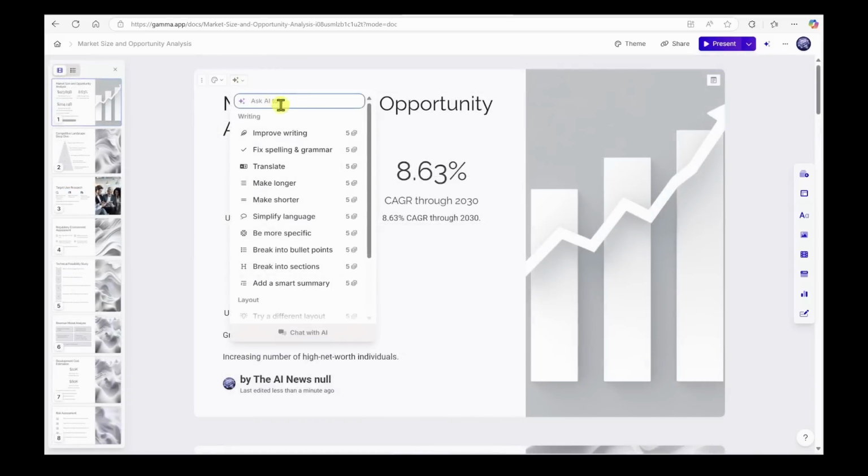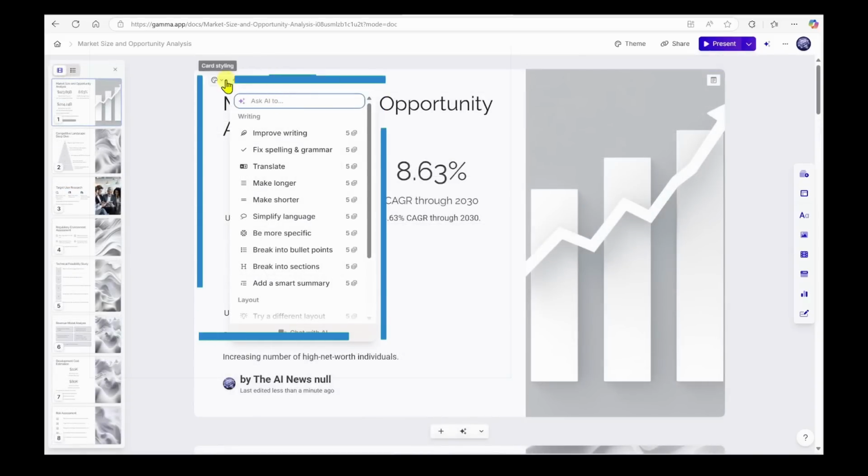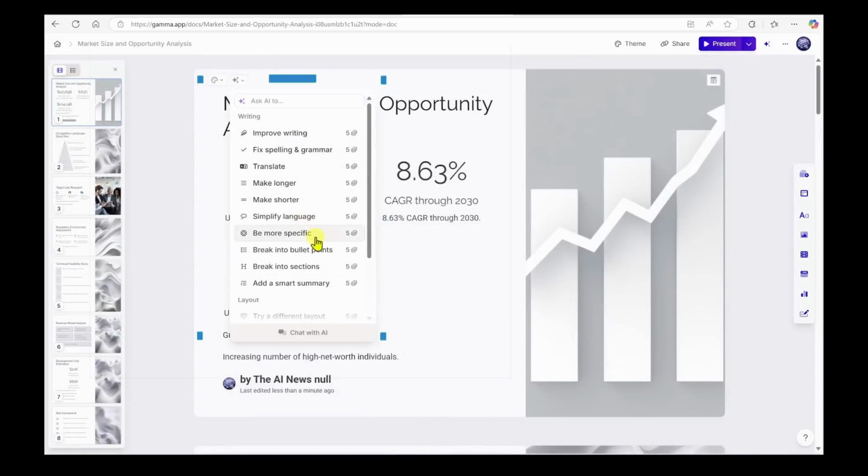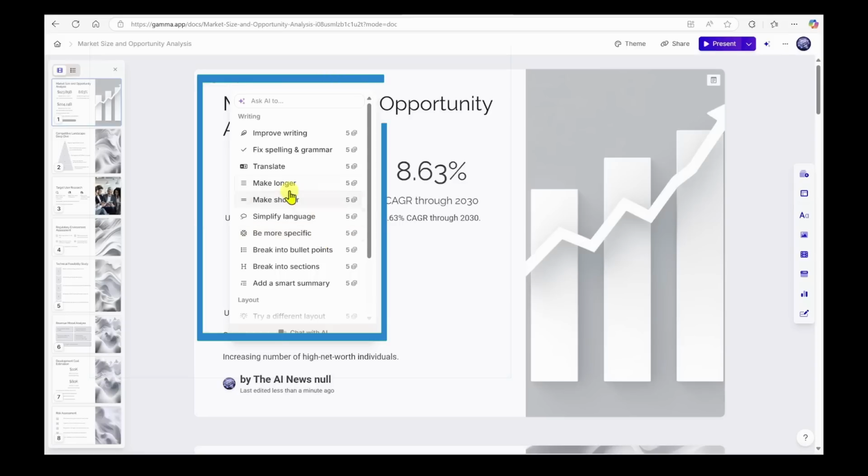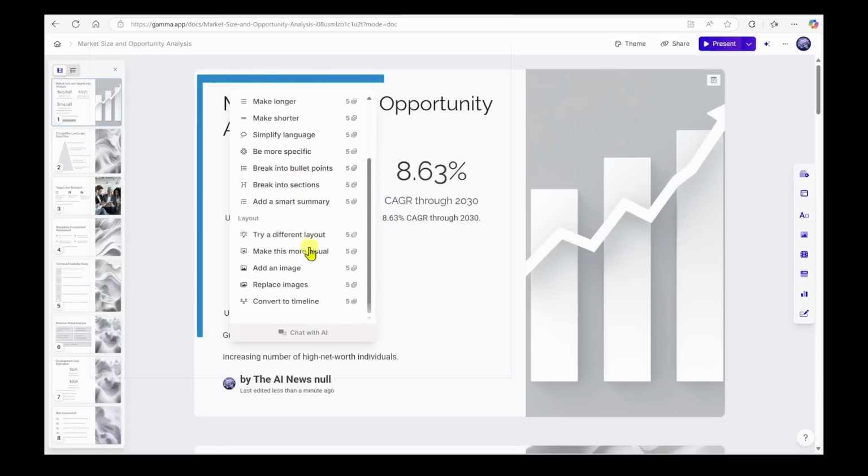Here's where Gamma really shines with its AI features. These are in 2 categories. 1. You could adjust the text by making them longer, shorter, and simpler, etc. 2. Change card layout, setting, and images. While you can't always apply changes across the entire deck automatically, you can always return to the main prompt and regenerate everything if needed. I also like the dark theme, so I'm going to pick one from the theme setting.